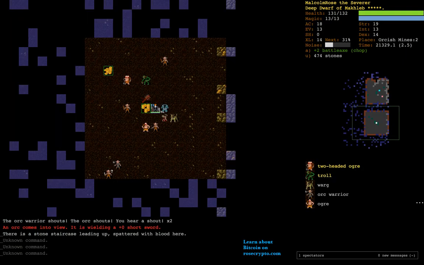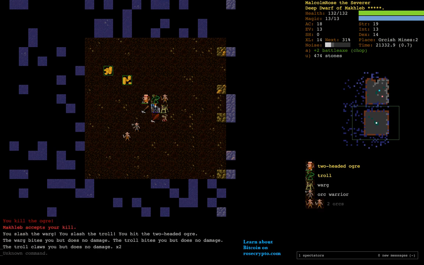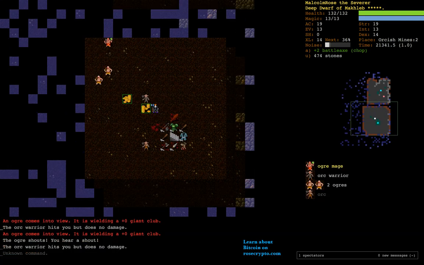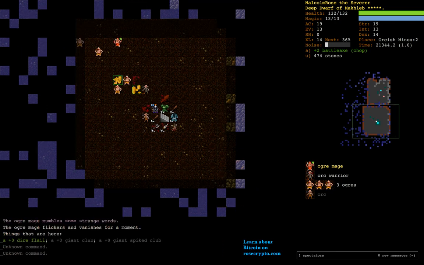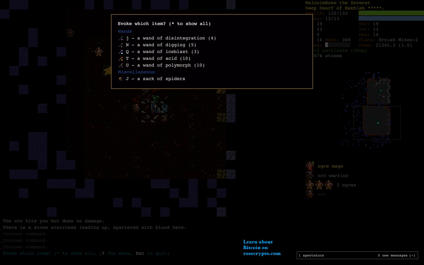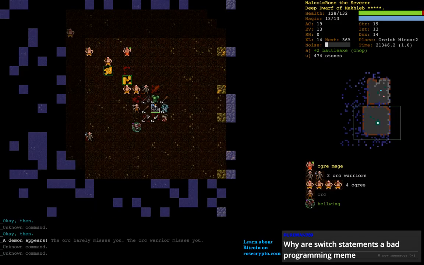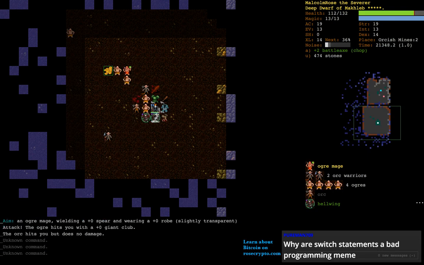Okay, I'm trying to juke these guys such that I'm not risking getting paralyzed at any moment. That's why I'm kind of jumping from staircase to staircase. Okay, here's one of the boys. Let's try to stay behind enemies. I'm gonna make a lesser servant, order them both to kill the mage.